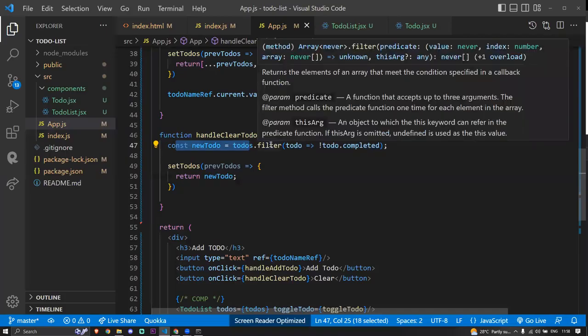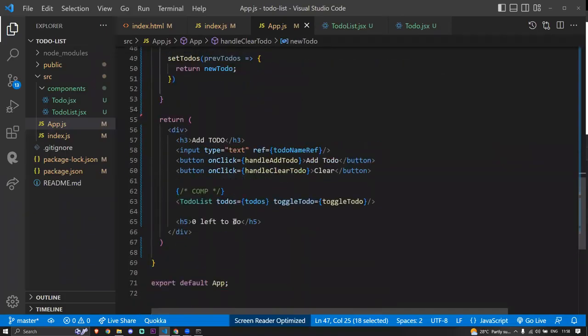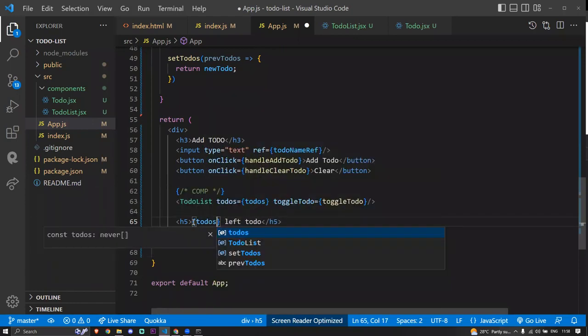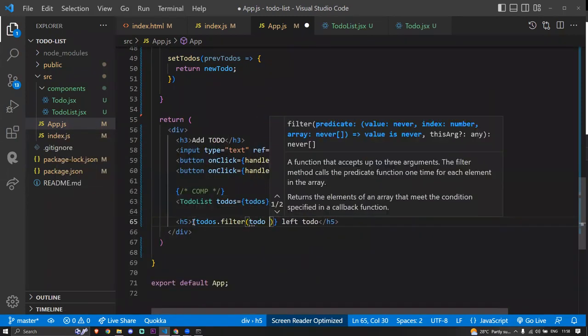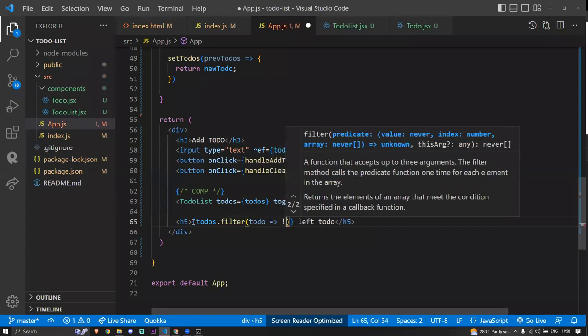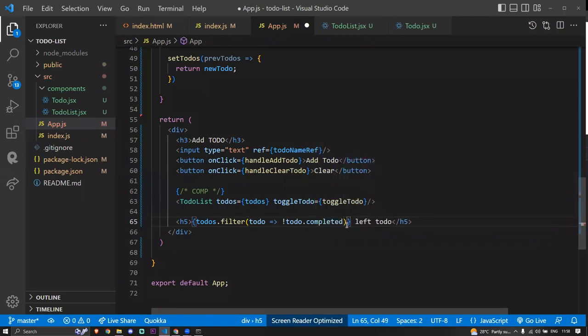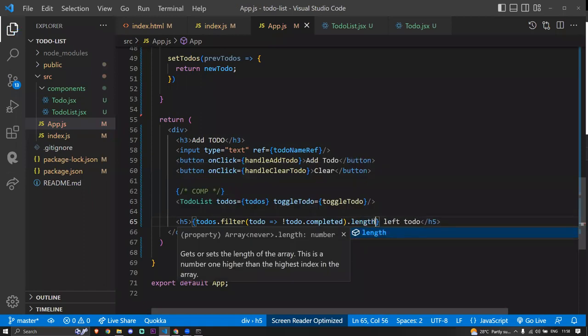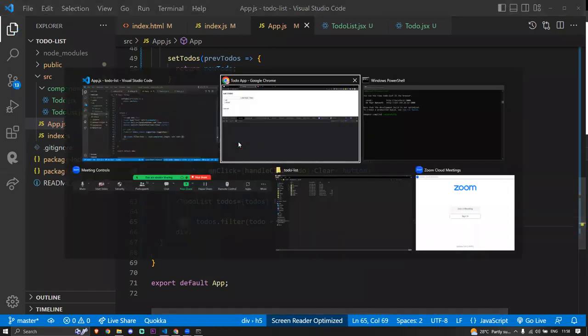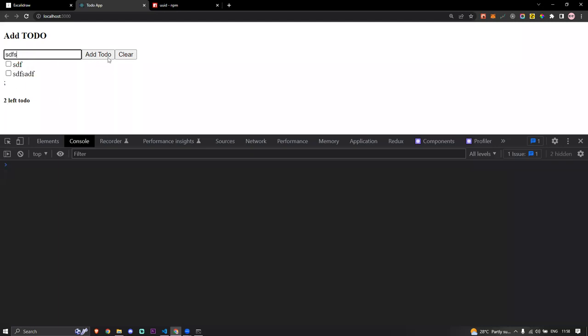And then we want to show the count here. Instead of using it like this, take this out. Here I'm going to use the array todos.filter. This is going to filter the todos, the todo, then the same logic, todo.completed. So when I say todo.completed.length, yeah, I need the length because I want to show the number here. Okay, so when I save and come back, now I can see 2 because we have only 2. If I add one more, it is going to update the value. So you see, whatever you are adding here is automatically updated here.